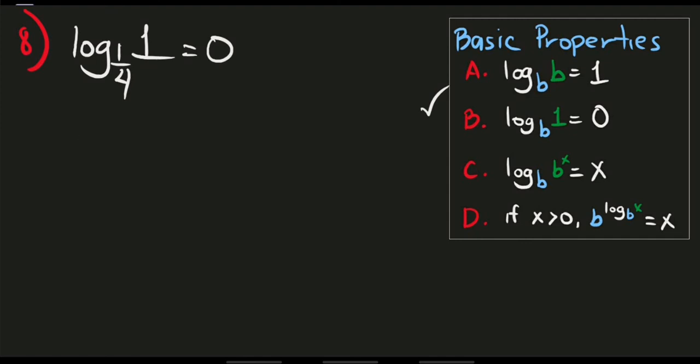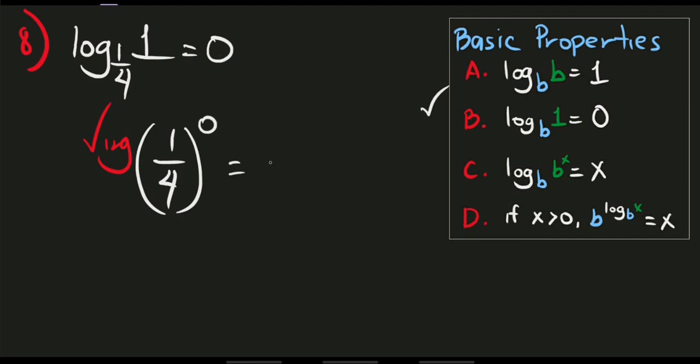If we want to double check again, just transform this given logarithmic expression into its exponential form. Just copy the base. Our base is 1/4 raised to our exponent. Our exponent is the outer value, which is 0, and that is equal to the number, which is 1. Again, according to the zero exponent property, if the value of our exponent is 0, any number raised to 0 except 0, the answer is always 1. So 1/4 raised to 0 is equal to 1. Since that is correct, automatically we have the correct answer.